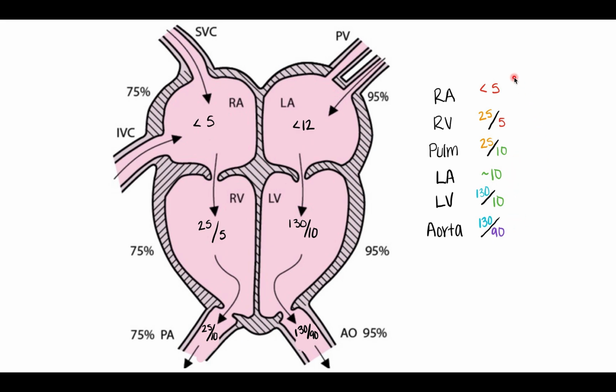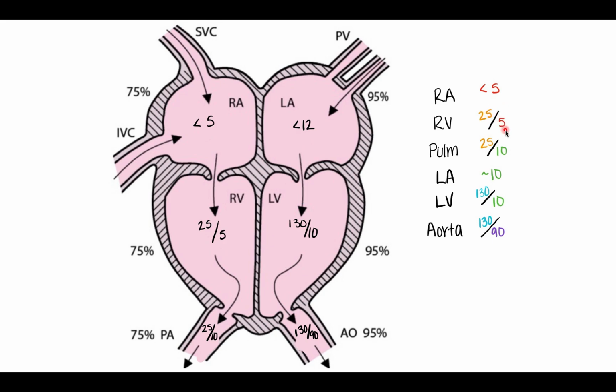So in the right atria, we have around 5. Different books will say different things, but it's about 5. And so if you have in the right atria a 5, you want to carry that over, okay? So whatever number this is, say it's 4 instead of 5, then the right ventricle will have a 4 in the denominator. If there's not a 4 in the denominator that matches up to the right atria, then you have a problem with that tricuspid valve over here on the right side. So you know that these have to carry over.